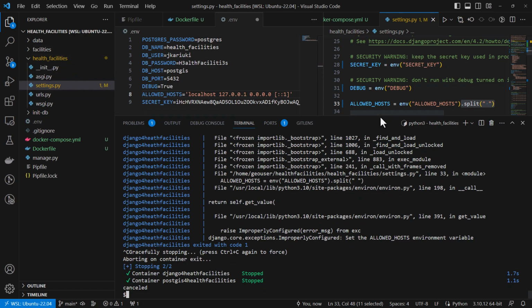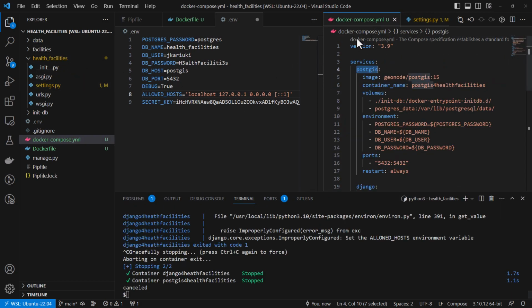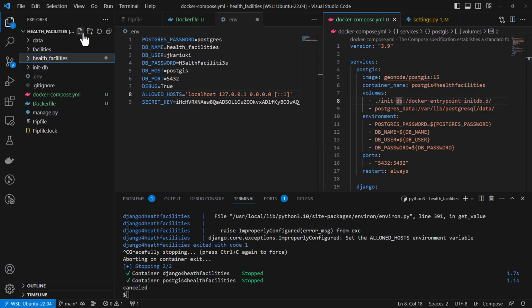One thing that I also forgot to do, and I think I need to explain this. You remember that I did a mapping for this. So we have this directory initdb that is mapped to this initdb.d. So I do not have that directory. So of course, it's going to be ignored, but I think it's only wise that we create it. And I'll explain what I'm adding here. So initdb. Oh, it's saying that it already exists. Okay. Actually, I think Docker has created it. No, I'm not sure, but probably we are the ones who created it.